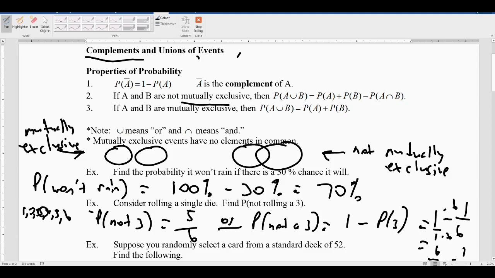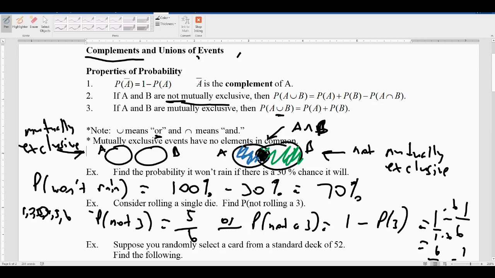Venn diagrams can be helpful in a lot of areas in probability. And so, if they are mutually exclusive, and we're finding the union of the two events, and union means or, that means you're going to just find the probability of this A circle and the probability of this B circle. Now, if they are not mutually exclusive, like this one, when you add A, you're adding this whole circle, and I'll show you what I'm talking about. So if I use a blue, and then if I add the B, what do you notice? You notice that there's some overlap there. So when I add the blue, then I add the green, I've added this intersection twice. So that means, and yes, that does mean intersection, means and.